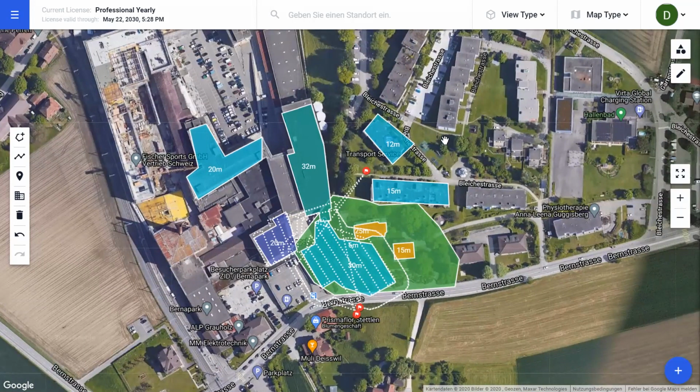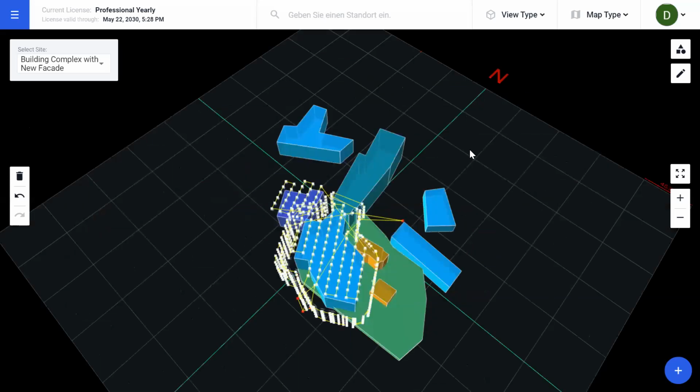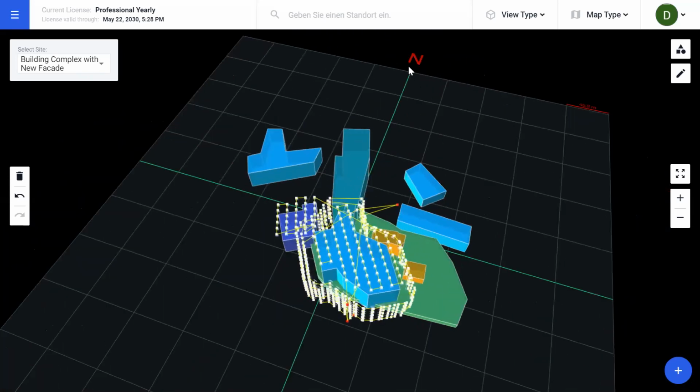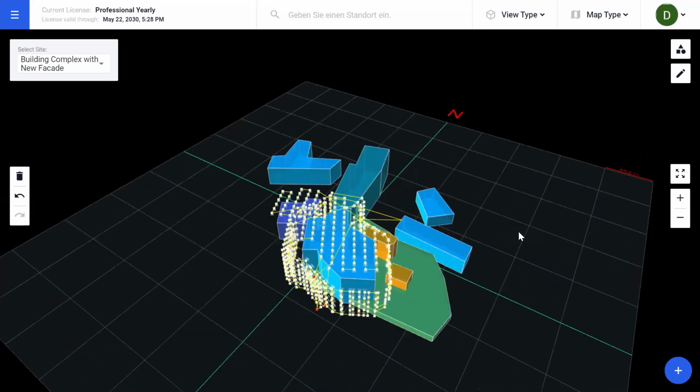So let's center on this specific site here in Switzerland, and I'll switch over to 3D scene. So we've made a few changes in the 3D scene. Two of the changes are small. One thing is we show you the north direction for you to be able to orient the scene in your mind where is north. And also we added information about how large is each cell in this grid. So in this case, it's 54.2 meters, so that you have an idea of the scale of this scene.